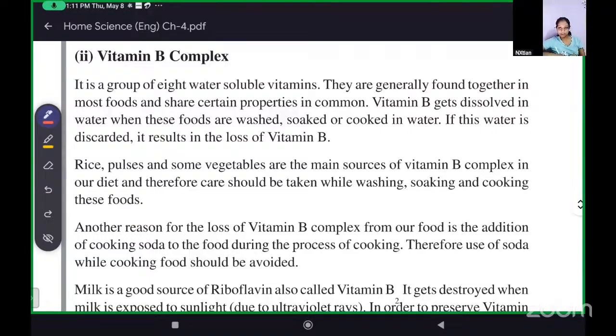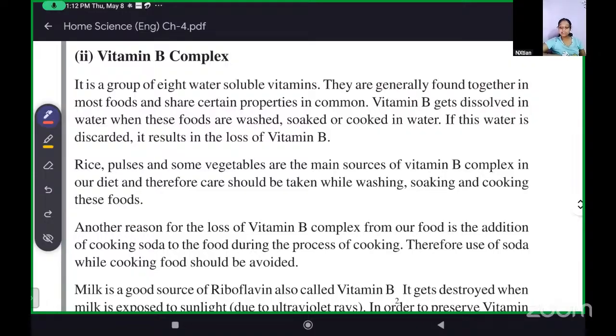Okay, understanding? Right. A lot of foods are soaked overnight before we prepare them. A lot of peas, a lot of lentils, they are soaked before we prepare them. Some hours before, a night before, they are soaked. And then what we usually do is drain out that water. So when foods rich in vitamin B are soaked and that water is drained out, the vitamin B also drains out with the drained water, because it is a soluble vitamin and it was dissolved in that water. So it results in the loss of vitamin B.